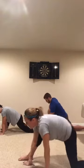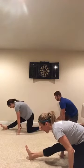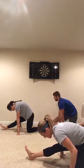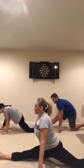Go ahead and come on up, and we're gonna straighten that left leg. Hands down by your hips, slide those hips back, and your body comes up and over that left thigh. All right, go ahead and take it into that left side split. Here we go.